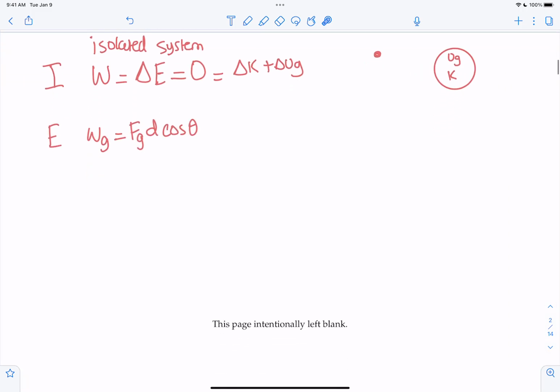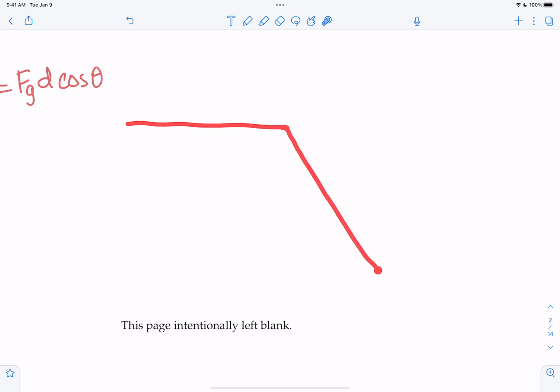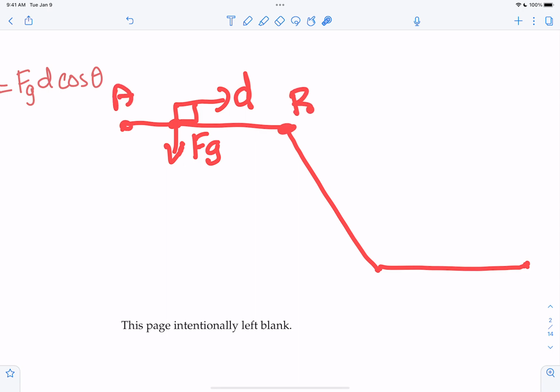Because if I had a hill like this, and let's say here's a flat portion, here's a slope, here's another flat portion. If I wanted to calculate the work done by gravity, if I want to externalize gravity, then I have to calculate the force of gravity here, and the distance here is this way. That's a perpendicular angle, a 90-degree angle. The work from point A to point B, because the force of gravity and the distance are exactly forming a right angle, is 0 over this interval.